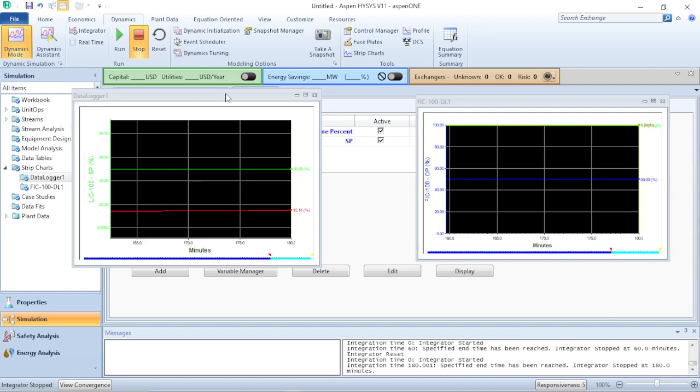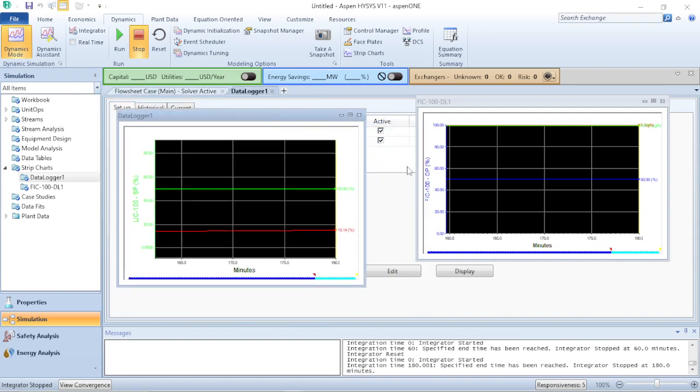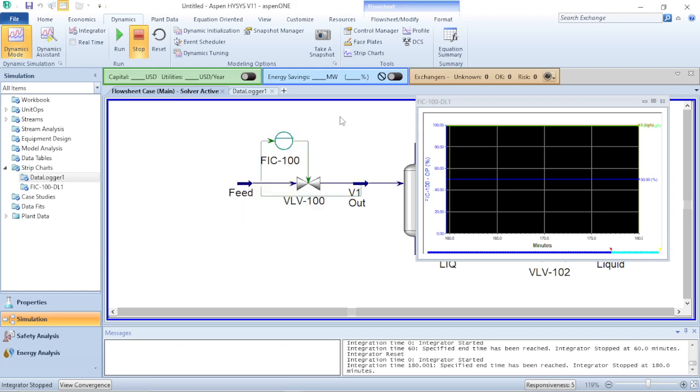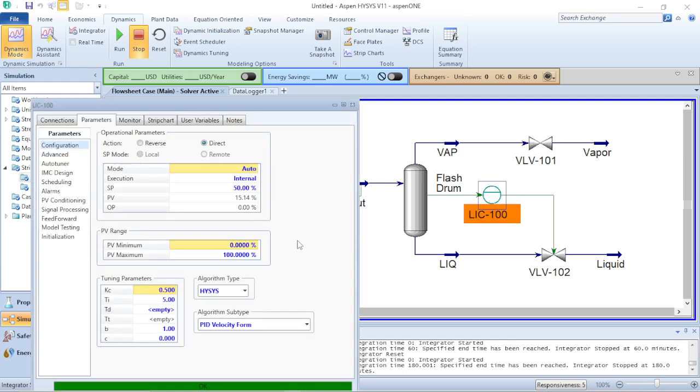All right, so let's tweak something in here. Let's see what happens by the time we make this run a bit faster.